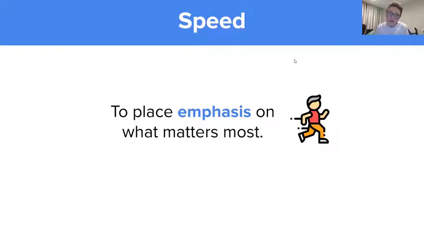Cool. So one of the things I want to touch on in presentation style is the speed at which you speak. Hopefully you're not running around. So you're going to want to speak a lot slower when you're talking about things that are really important, and it's really important for you to communicate those particular points clearly. It's easy when you're nervous and speaking in front of a lot of people to talk really fast, but it makes it hard to understand what you're saying. So make sure you're slowing down, especially when it matters most.